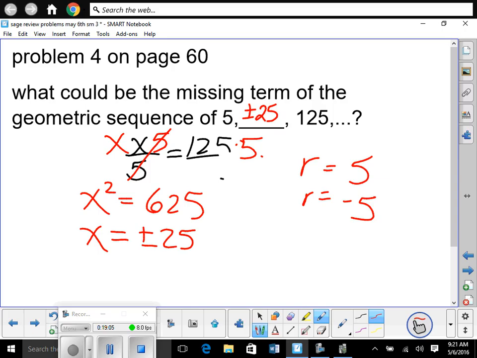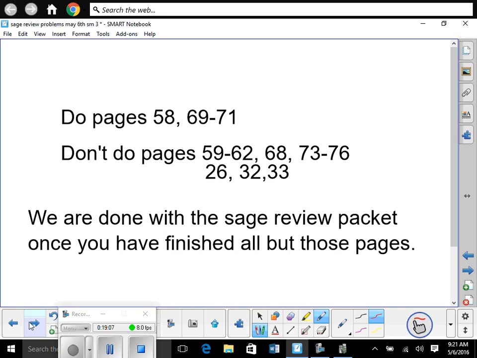Okay, we're all good? Okay, that's all we're reviewing for sequences and series, because unfortunately we've had to spend so much extra time relearning stuff that we're not going to get to a lot of pages on the stage review. So these are the problems you can cross out. So today you need to be focusing on the statistics part, because it would be so dumb for us to not review this and then miss these when they're the easiest problems on your test. So you're going to do those pages today. These are the pages you can cross out.